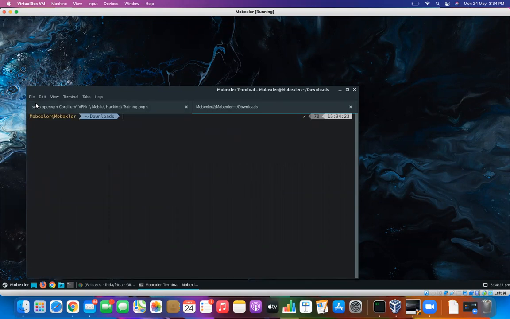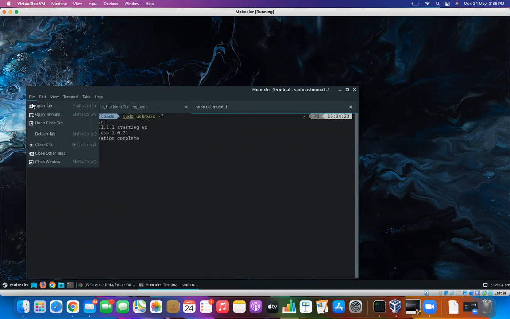In order to connect to your iOS device, you will require usbmuxd and usbfluxd. usbmuxd and usbfluxd basically help in making the device seem like it is connected via USB to our Mobexler device, right? Mobexler comes pre-installed with usbmuxd and usbfluxd, so you need not install anything. So I will just say sudo usbmuxd -f and give the password, that is 12345, and it says initialization complete.